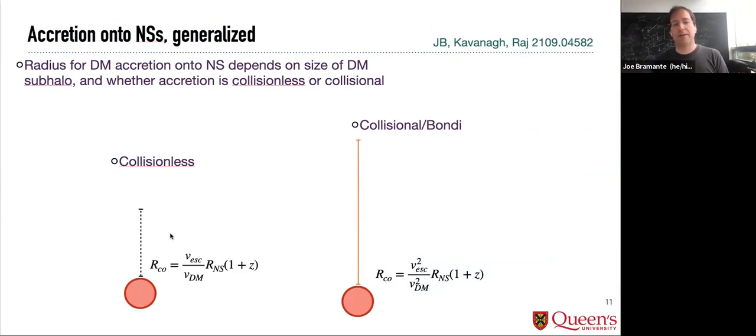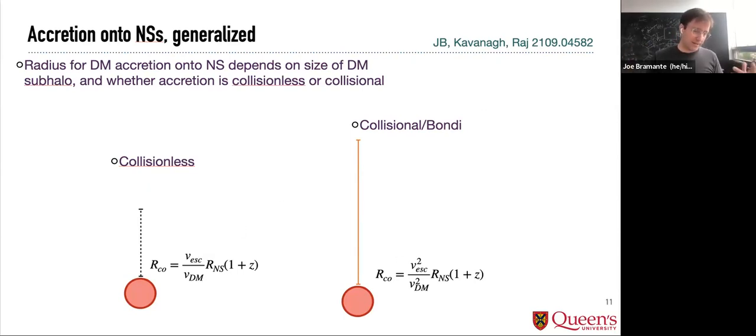It turns out that if you think about the gravitational impact parameter of dark matter onto the neutron star, you'll get an extra enhancement of V escape, the escape velocity of the neutron star, over the velocity dispersion of the dark matter in the halo, V_DM. This is collisionless versus collisional accretion. To derive this, you just need something like angular momentum conservation, or you could do a Sommerfeld treatment of dark matter capture. To calculate this, you have to use fluid equations. But in any case, if you have something like collisional accretion, or a fluid that accretes onto the neutron star, then you can get a lot more accretion occurring.